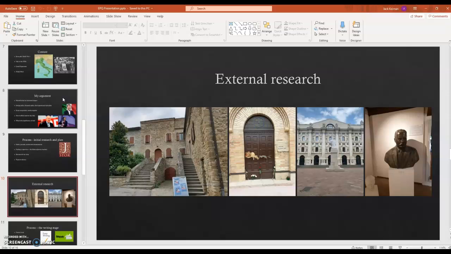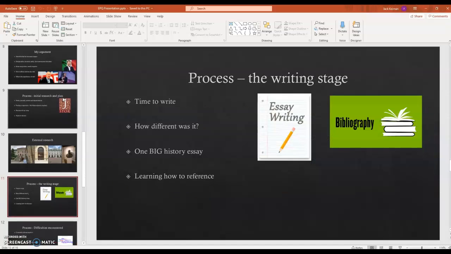For me, I took time out of my summer vacation to go to Italy and visit sites that were incredibly important to the topic. So whether it be Rome, Milan, or his birthplace, I took my time and visited, took some pictures, made some notes on the places I visited. Whether it's surveys, whether it's interviews with professionals, anything, put it here and emphasize how much work you put into this project. Because at the end of the day, it's an incredible amount of work that you want to show off. After that, you could cover the writing stage.